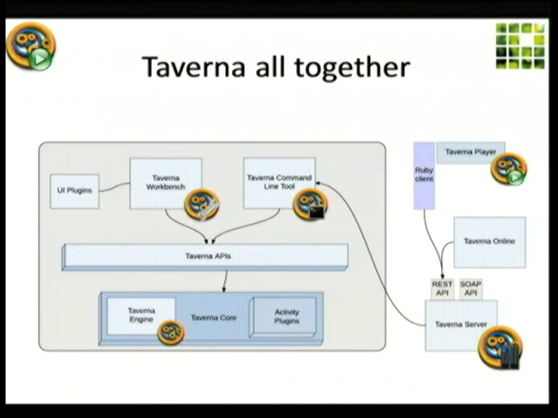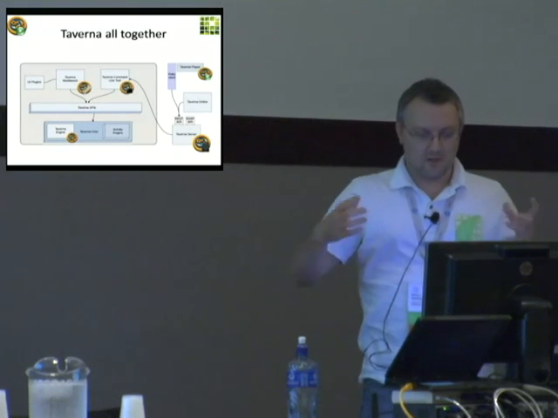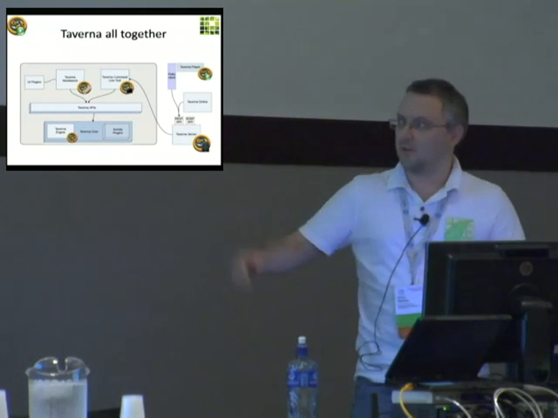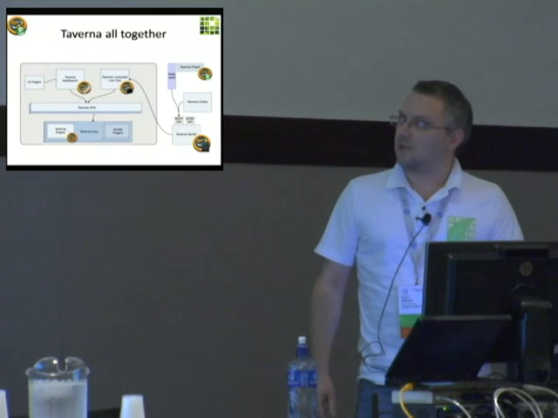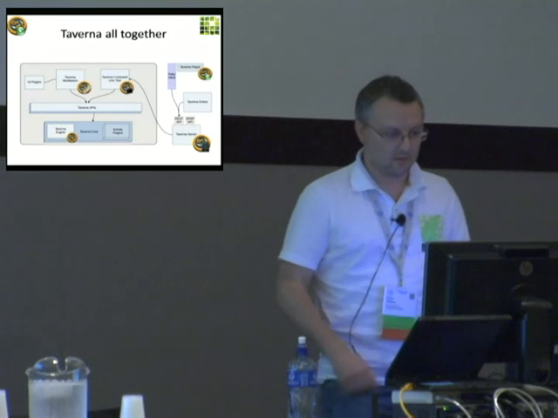So in terms of the Taverna ecosystem, all in all, the engine is what runs the workflows in all cases. The workbench and the command line tool are the first class citizens above that. The Taverna server actually uses the command line tool underneath, and Taverna Player uses Taverna server. So at each step we're increasing the usability of the interface and making it more human compatible, if you like. And Taverna Player is at the top of that stack at the moment.